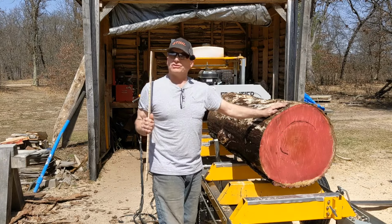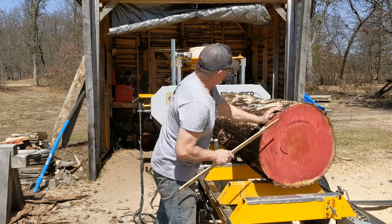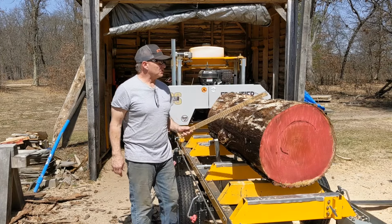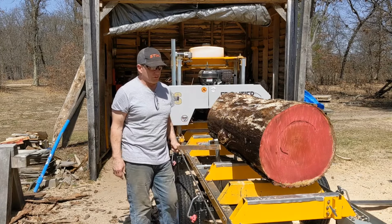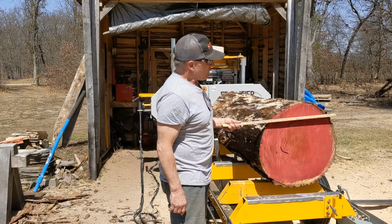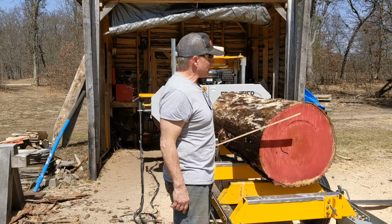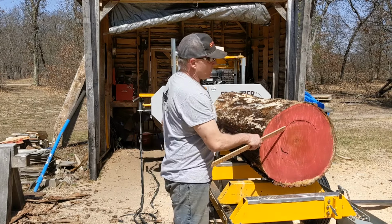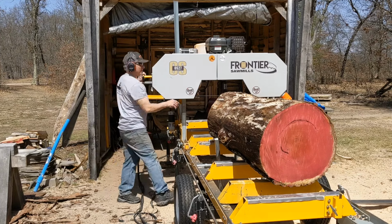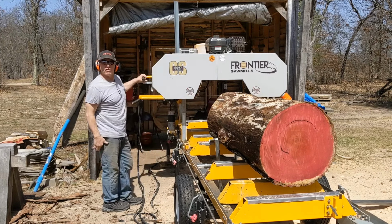The other log, it started on the one end, but after about a foot, it was gone. And it does not show up on this end, the shake doesn't. So I'm hoping it ends somewhere in there, but you know what will happen? If it does go all the way through, once it dries, I suspect that a shake, this would fall out. That ripper is holding up really well.